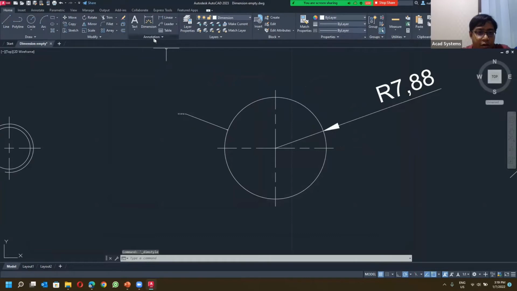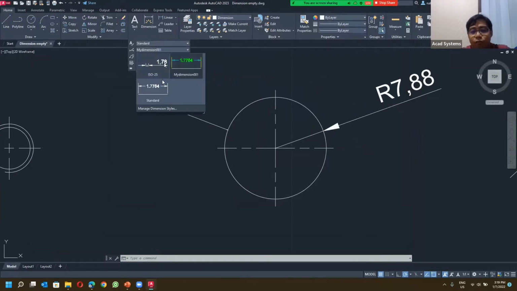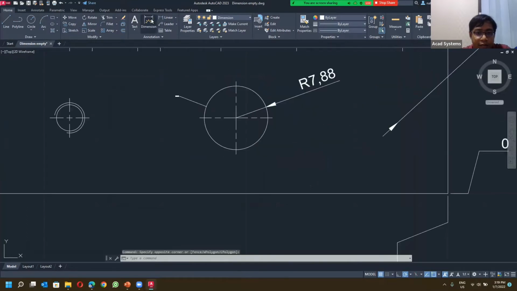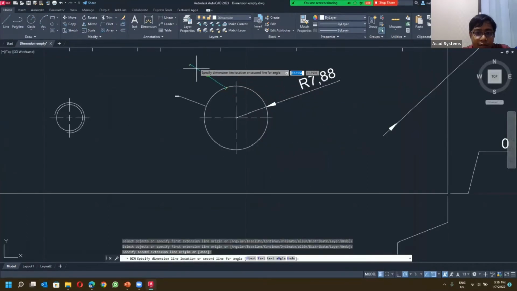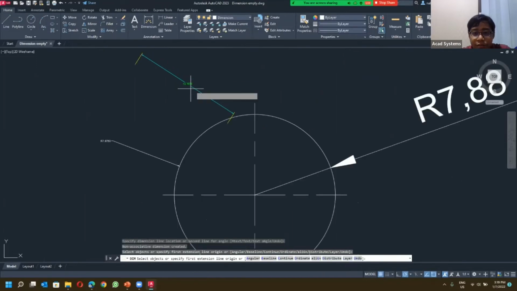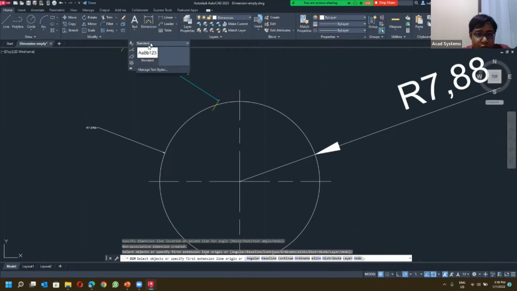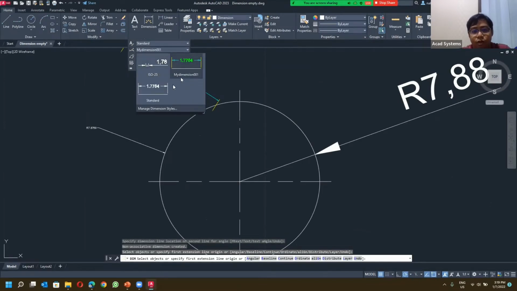Then I can find on the annotate over here. It should change automatically. If I want to have different, just select. For this case, I'm going to choose the one that I have created before. Directly when I create, it will give me this line. Now this one is quite small because I chose a copy from the standards, so that's why it becomes small. So if I want to have the same size as ISO, I must make sure to select ISO first.